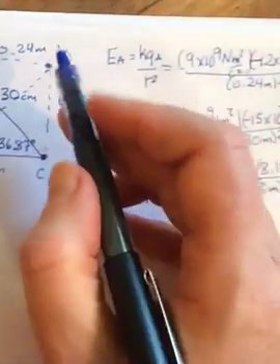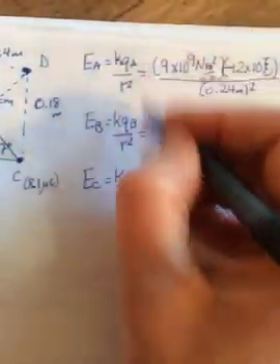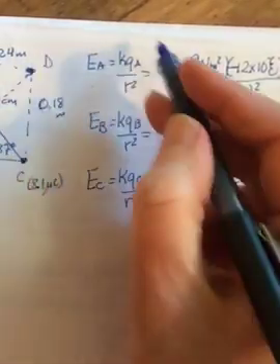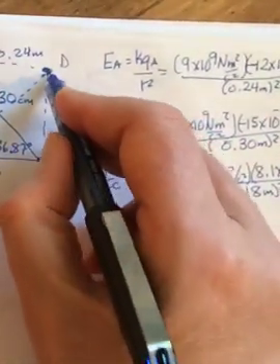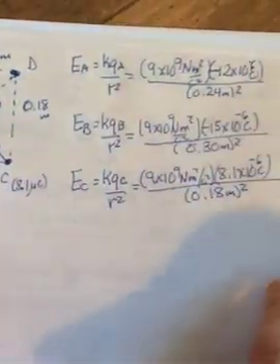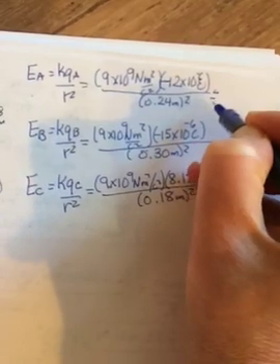The only difference is the point where we're trying to find the net field doesn't have a charge in it, because it's just k Q over r squared. We don't care about what charge is here. We're just looking for the strength of the field. Okay, so do the math with these.